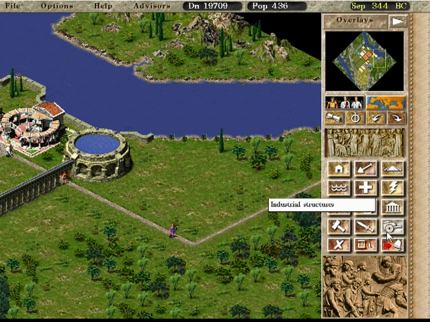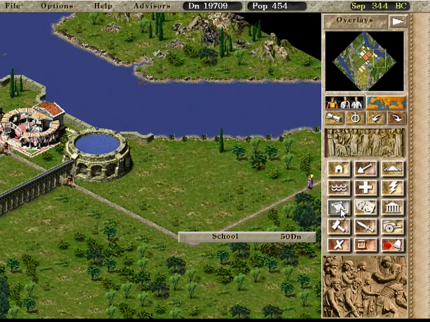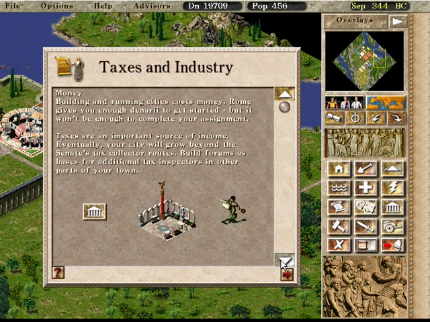Okay. Taxes and industry. Okay. Build money. Money buildings running costs money. Rome gives you enough dinero to get started, but it won't be enough to complete this assignment. Taxes are important. This dude collects taxes. Nicer houses pay more taxes. Advisors. We now have advisors.